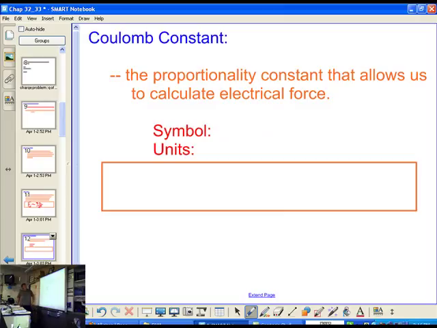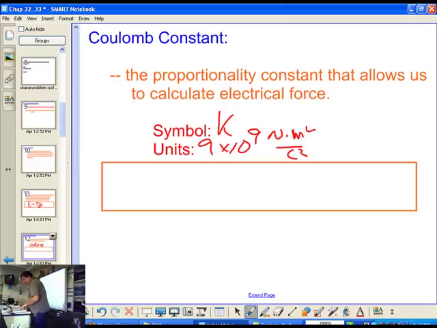So you also have a Coulomb constant. We don't have a nice name for it, it's just k. Basically it's 9 times 10 to the 9th newton meter squared per coulomb squared. This is our value. Notice 10 to the 9th. Remember, the universal gravitational constant is 6.6 times 10 to the negative 11. So you have positive 9th, negative 11.